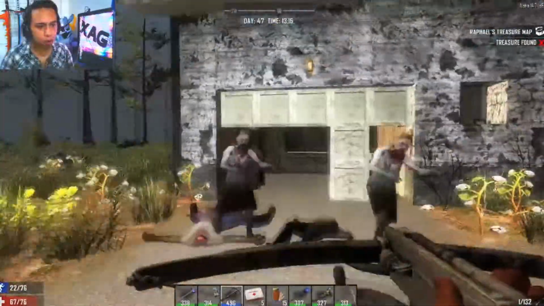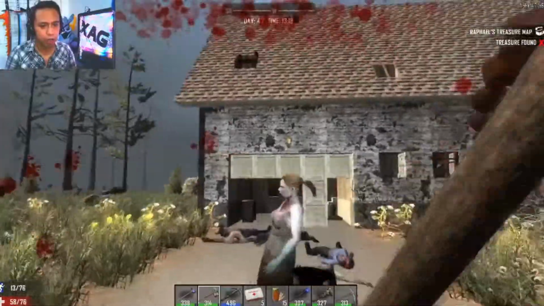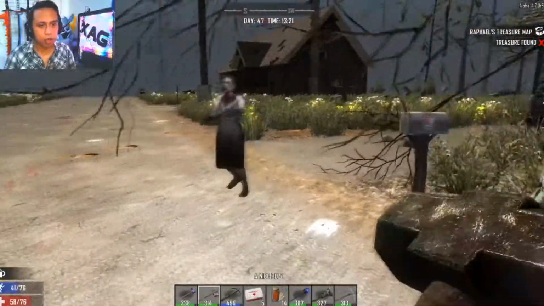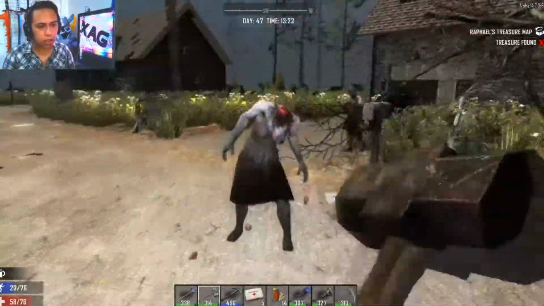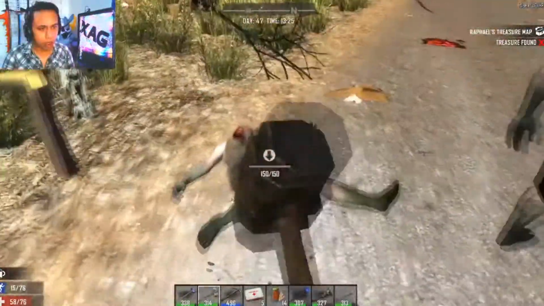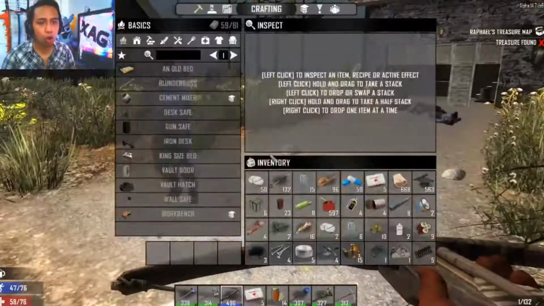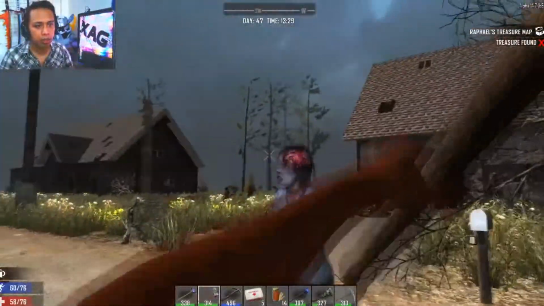Oh, crap. Oh, two more over here. Oopsie daisy. We ran out of stamina here. Let's just hope there are no dogs around. That is one annoying thing if there is a dog, because I can't really shoot fast. Oh crap! Oh crap! There are more of these zombies in the game.